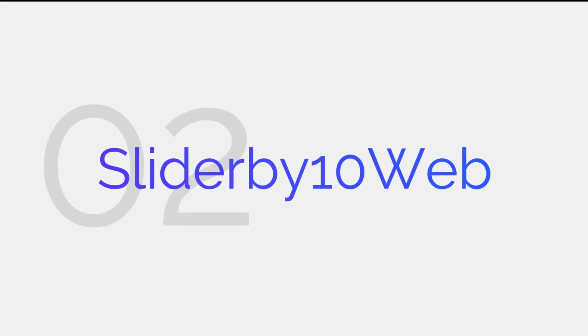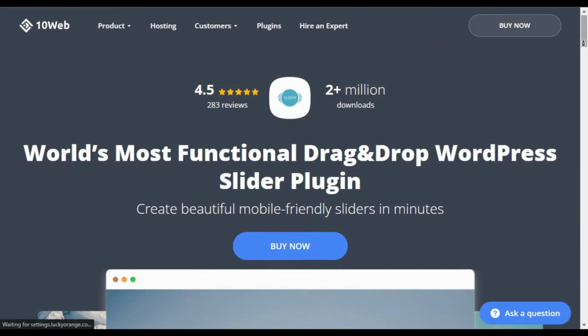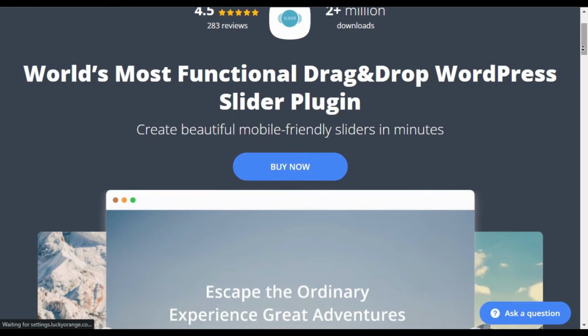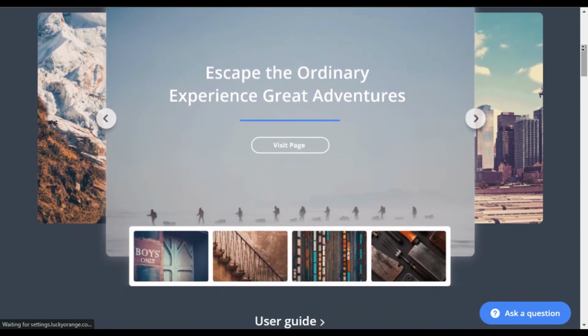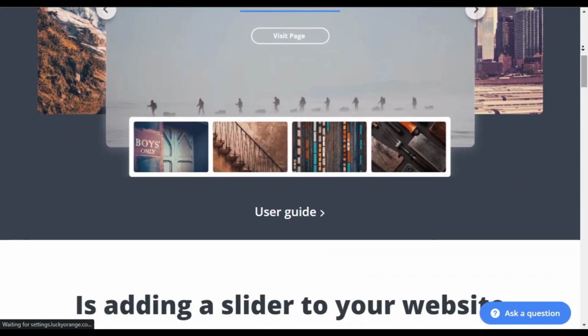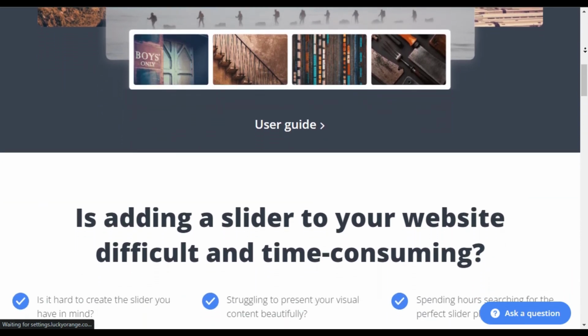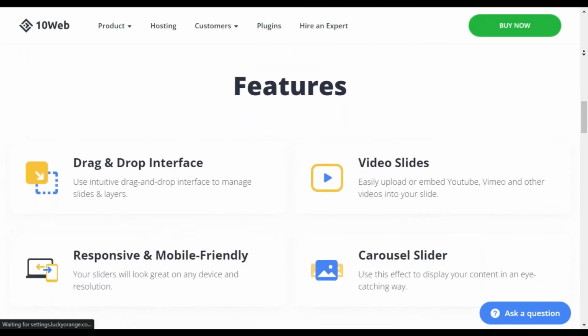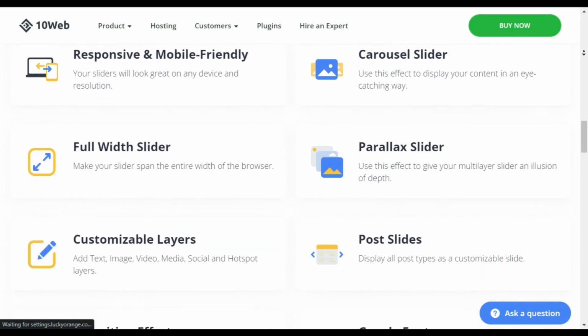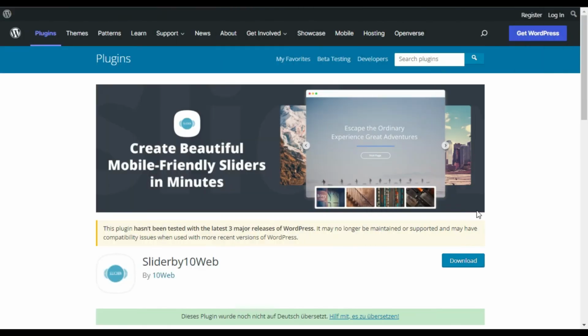In the runner-up spot is Slider by TenWeb. This responsive image slider by TenWeb is another really awesome solution with a focus on a modern design yet performance-first slideshow experiences. The free version allows you to feature both images and videos, including direct links from video hosting platforms like YouTube and Slides, plus gives you a chance to add transition effects, add hot spots, marketing buttons, social media buttons, etc. This plugin also has a con in that it hasn't been tested with the latest three major releases of WordPress.